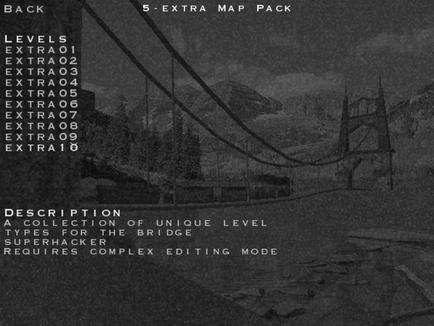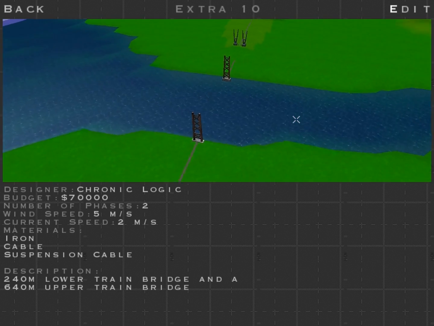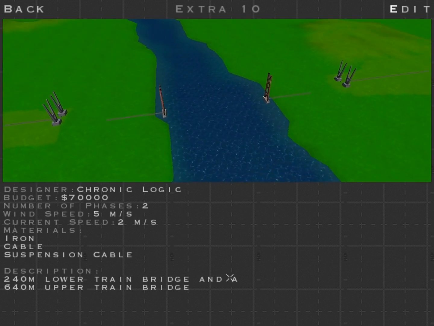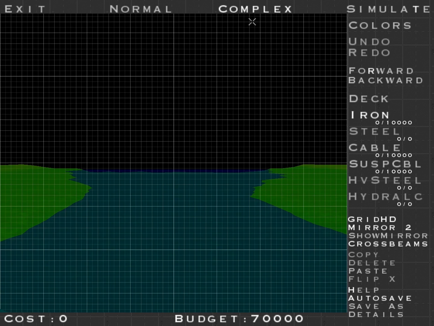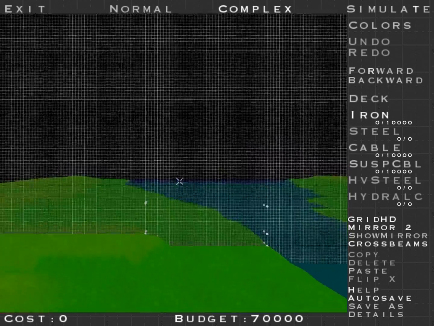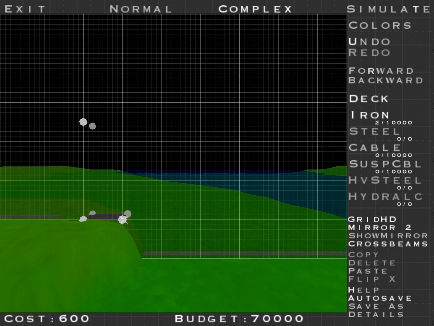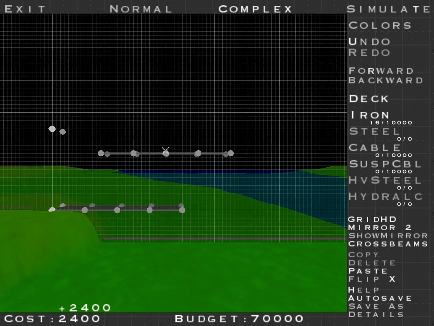Anyway, next level. Final level. This is it. What the hell? 240 meter lower train and a 640 meter upper train bridge. What in the world? Oh. So it's dual layer. Okay. Well, let's build our deck, I guess.